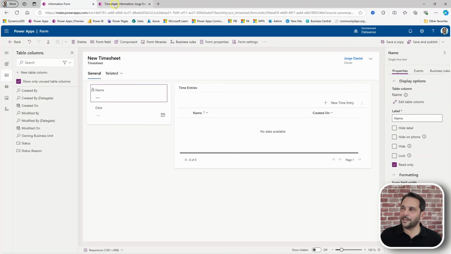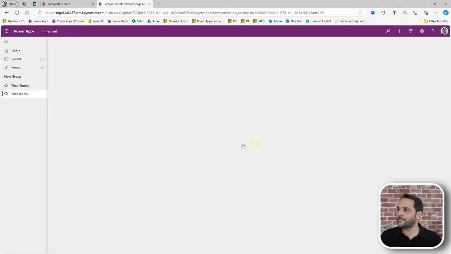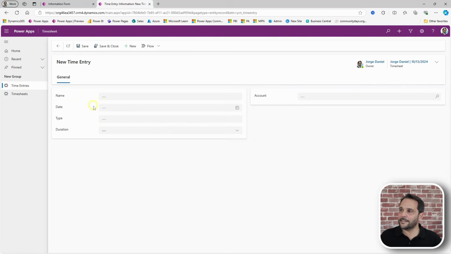The next thing I would like to do is have this date column for the time entered filled in with the date of the timesheet. To do that, we need to go into classic mode.